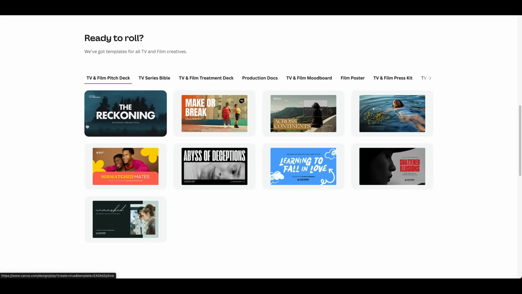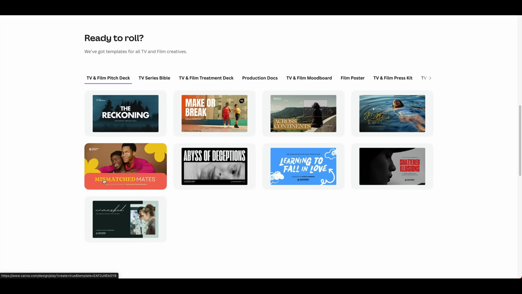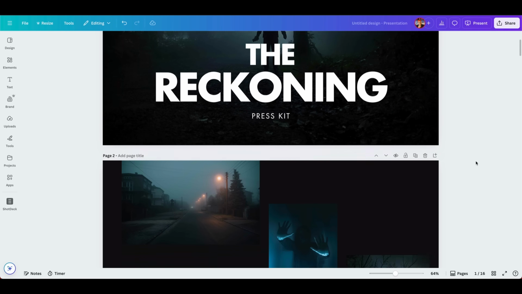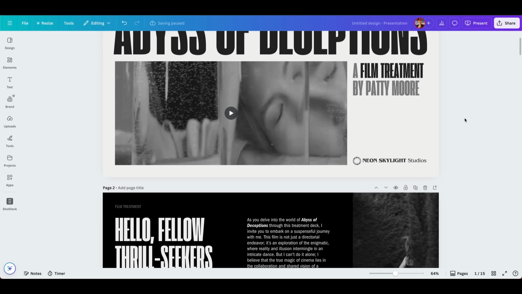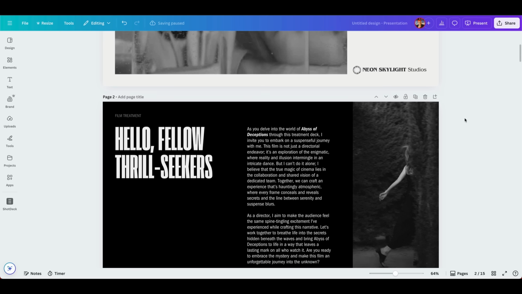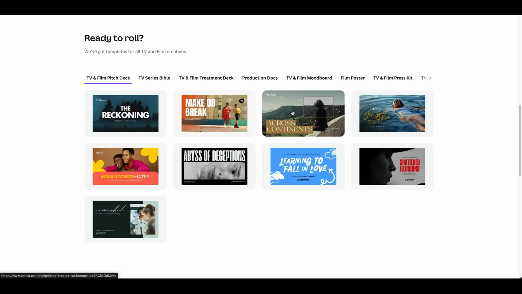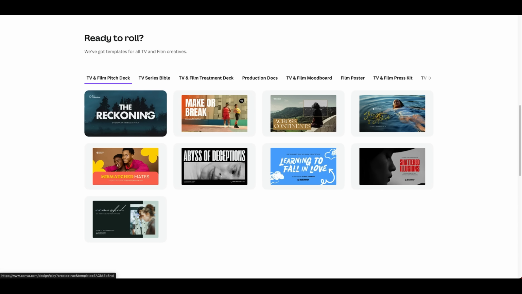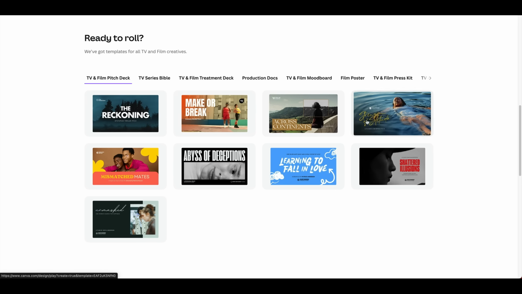Something to keep in mind is that how your pitch deck comes together might shift a bit depending on how you're sharing it. For instance, if you're sharing it live, you might go heavier on the visuals and lighter on the text. If it's a Zoom, maybe you walk folks through it slide by slide. And if you're emailing it out, you'll probably want it to tell the story on its own. The great thing is that Canva templates give you a solid starting point no matter how you're sharing it, and you can customize it based on who's seeing it and how you're presenting it.